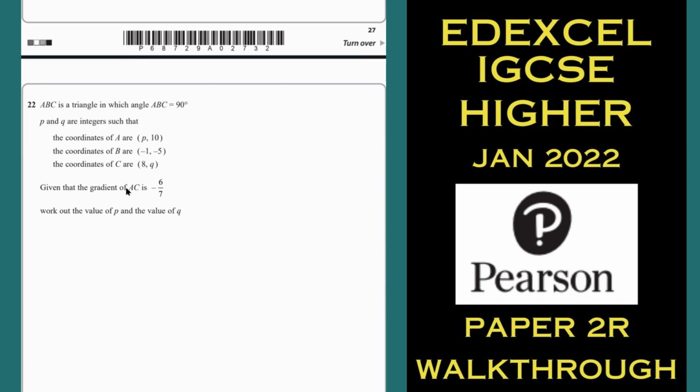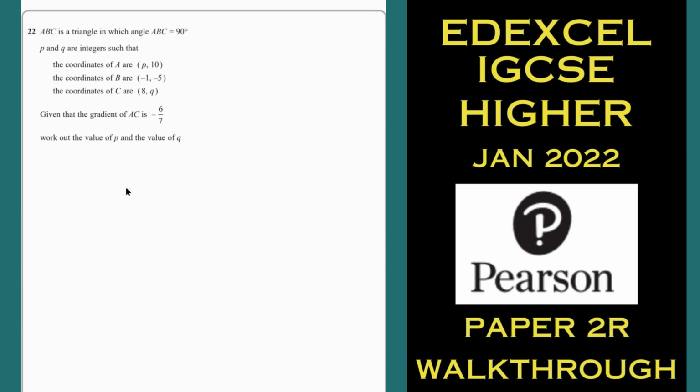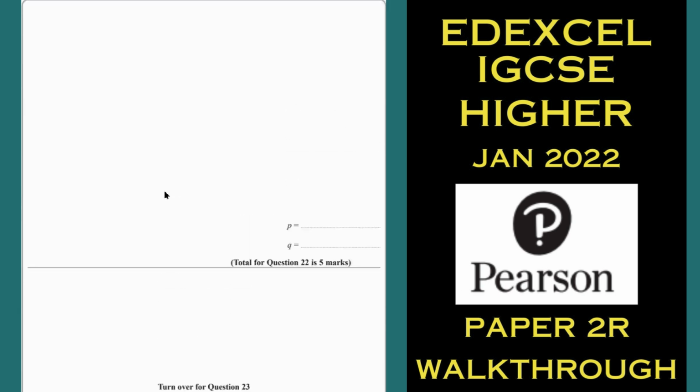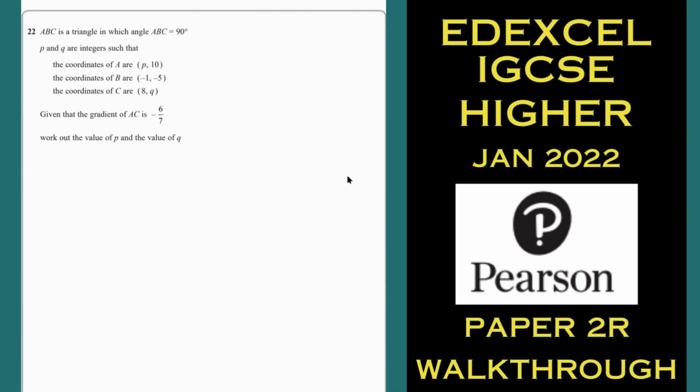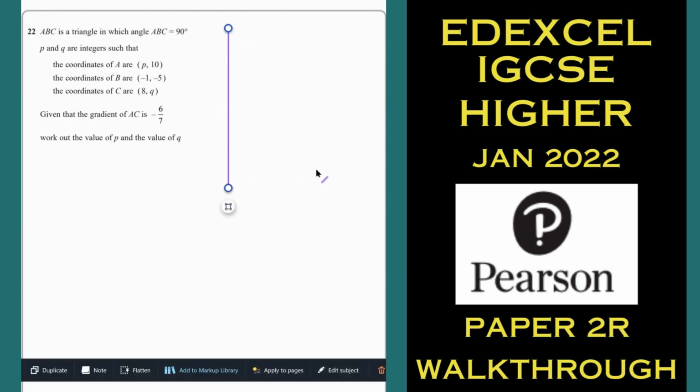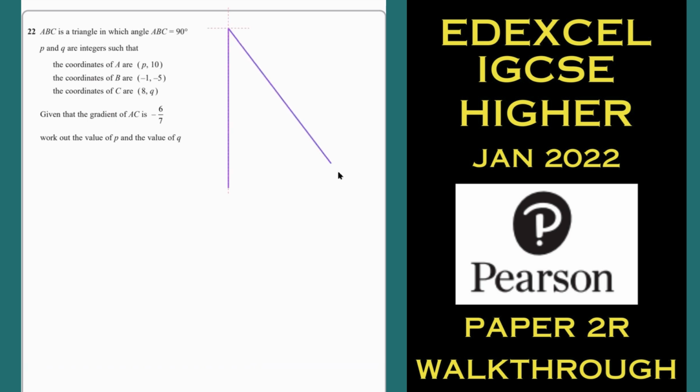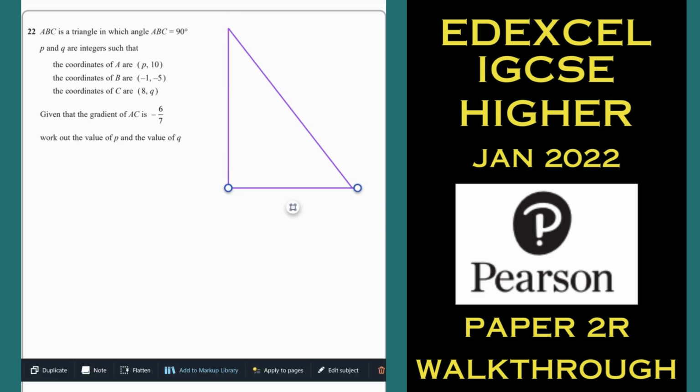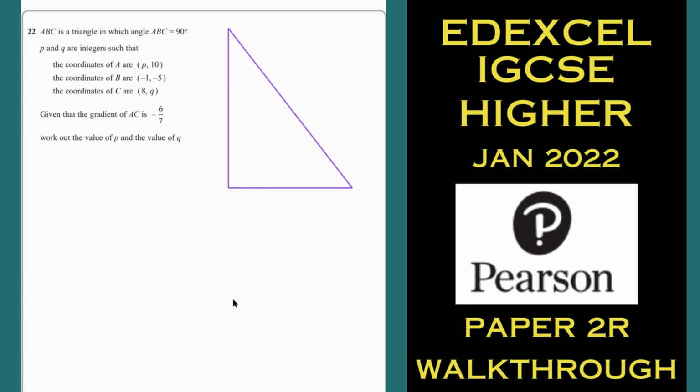Aluminium. Number 22. Not the nicest of questions. Lots going on. Lots of room given for what will become obvious. Loads of room. Always draw yourself a diagram. It helps you picture the problem. The diagram does not need to be accurate. It does not need to be any good. It just needs to help you picture the problem. And that's all I'm going to use it for.